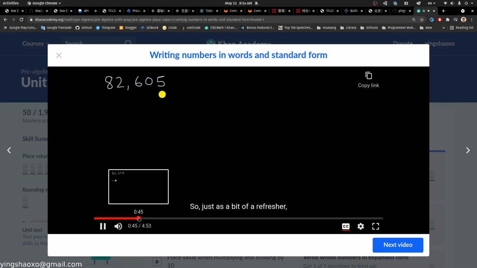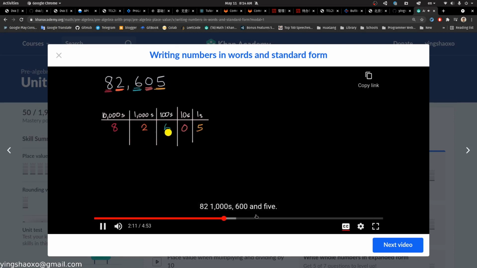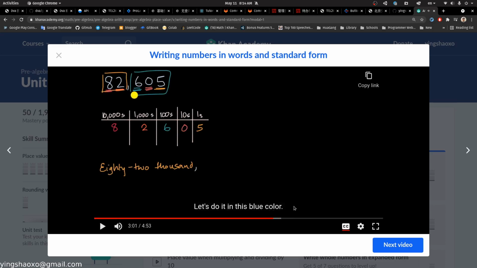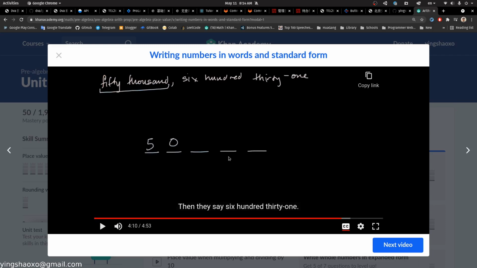How would you write this number? Sure, if you're how many tens? 600. Yeah, as I said, this is kind of boring. It's like everybody could do. But that's also the amazing part for the Khan Academy, because it provides some very basic materials for mathematics. So it's very easy for those kids to grab up and increase their ability in mathematics.